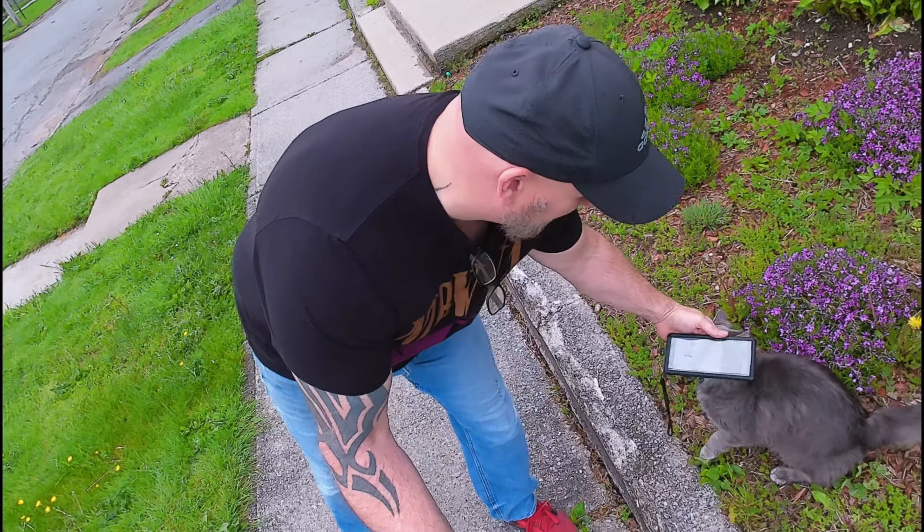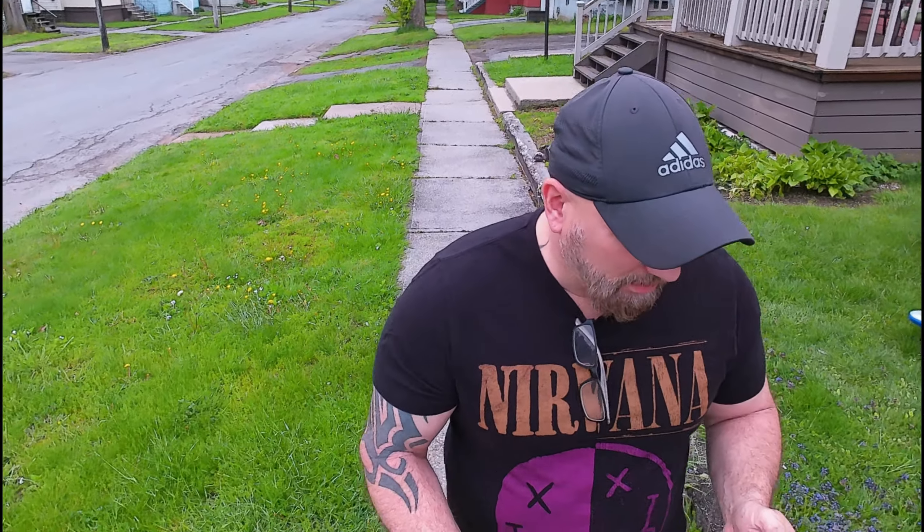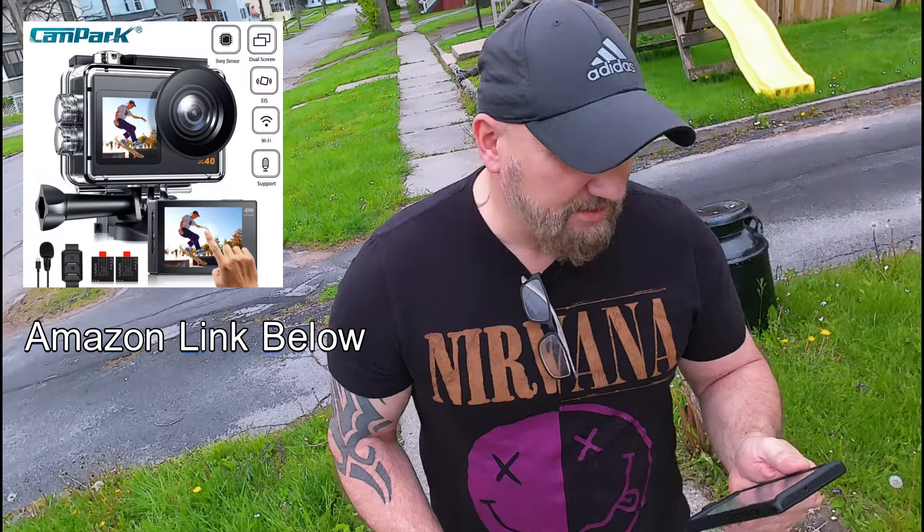We are testing out Mittens - what's up buddy? That's the neighborhood. Cool cat. I'm not a cat person, but that's a cool cat. We are testing out the Campark X40 action camera. Hopefully you guys can see this okay. It appears to be a pretty decent action camera. Now I'm going through the settings, this is the initial setup. We're going to be using this to vlog on the motorcycle channel, but this might also come in helpful for Fulton Street Beats.